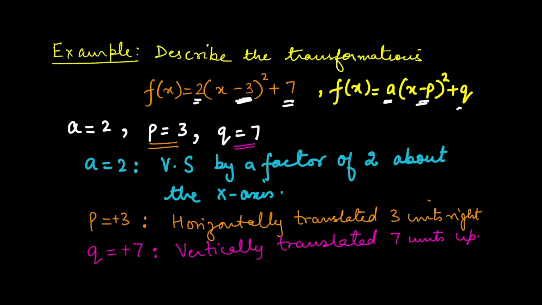And you can see the way we wrote here. So first was the stretch. There is no reflection, so no need to write that. And then comes the translation. So always the order which we were discussing should be maintained. If reflection is not there, you can ignore explaining it. If sometimes the stretch is not there, you can ignore it. Like if you have sometimes a as 1, we can just skip the stretch part then. Then ignore the reflection part if you don't have the value a as negative.